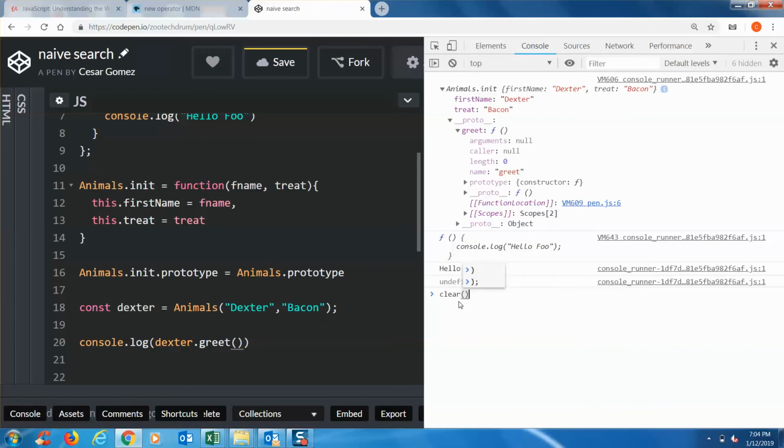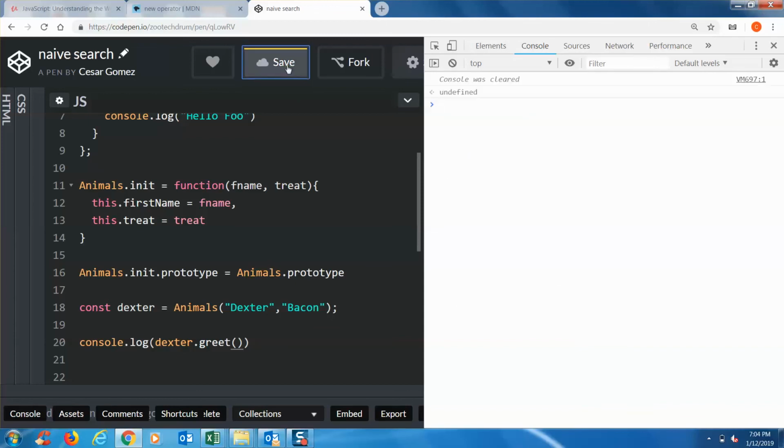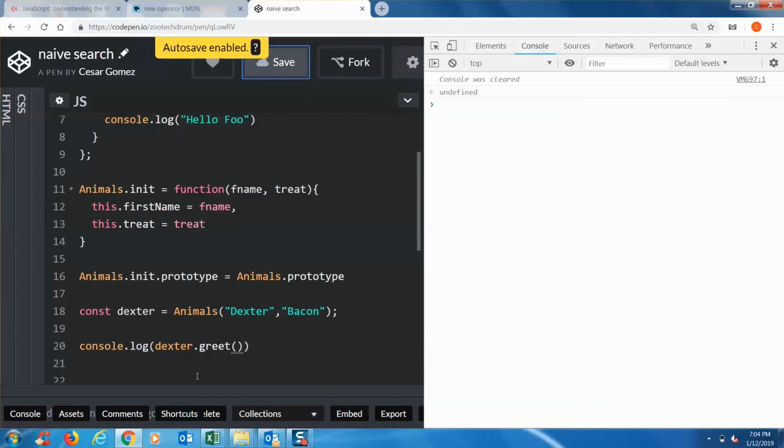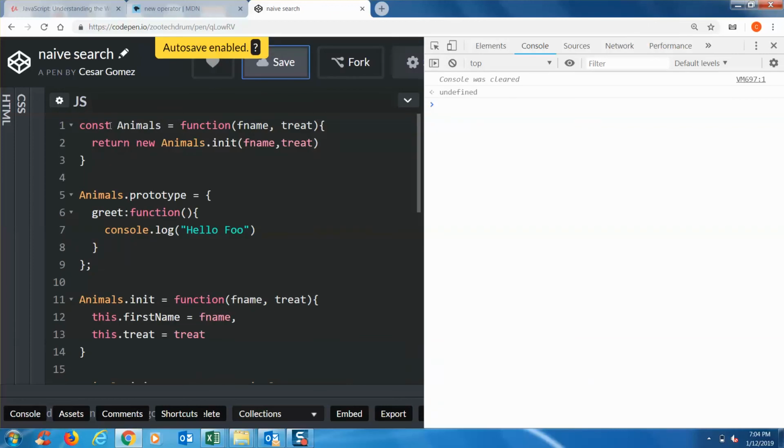Let's clear our console. So again, we have a variable called animals. Animals is equal to a function, which is going to return a new function constructor, which is animals.init. So we're just setting another property called init to our animals variable.